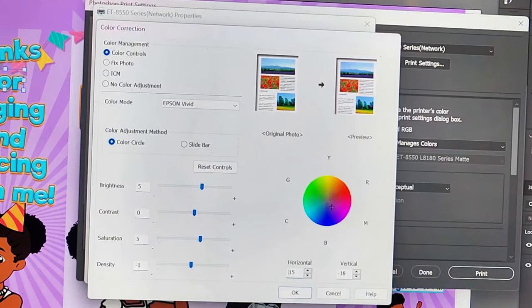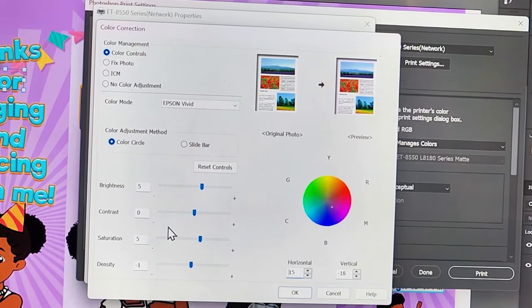I want it to be more on the purple side, so I'm clicking there. Now I'm only going to print out one test chip bag just to see if it really did work. As you can see up here, it tells you what the little preview looks like, and I don't know if you can tell in the video, but I can see that there is a little bit more of a purple tint to it, and that is what I want.